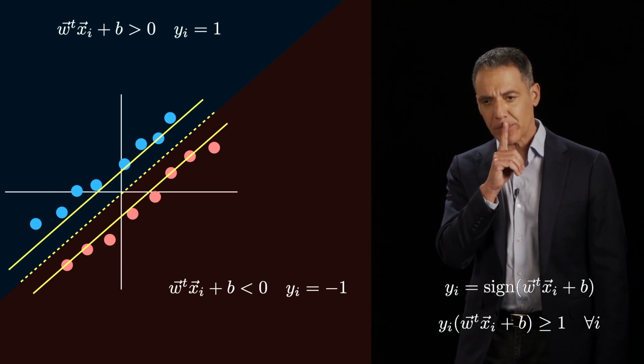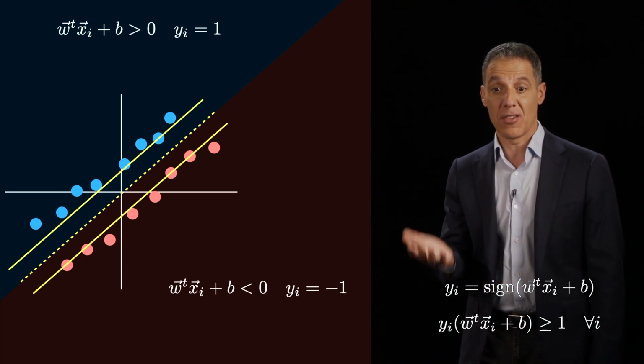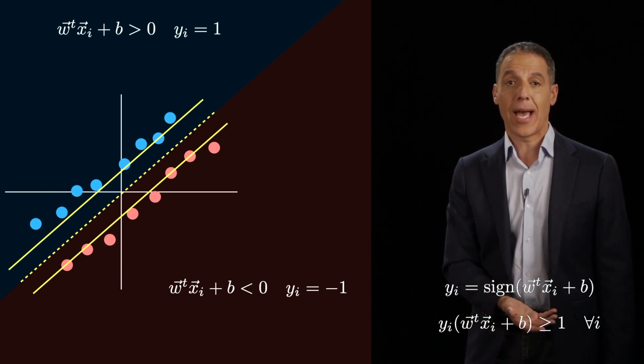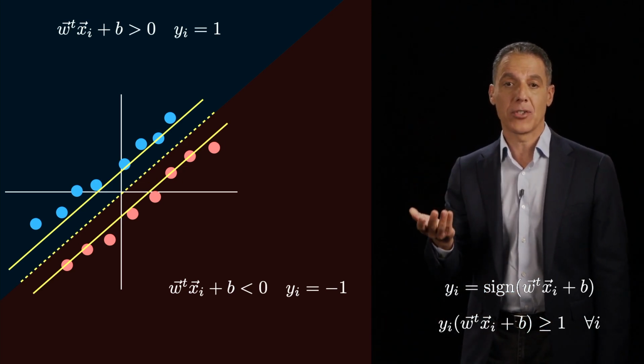Okay, now, I haven't actually done much of anything other than specify an objective. I don't know how to solve for it. I don't know how to maximize that margin, but I now have an objective. And now what we can do is start thinking about how to satisfy that objective: the product of the class label times w x plus b should always be greater than or equal to 1. That's my objective. And now the question is how do we satisfy that and maximize the margin for the linearly separable SVM? And of course, that's what's about to happen next.